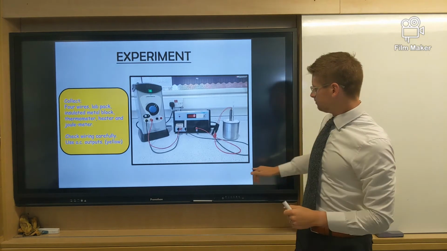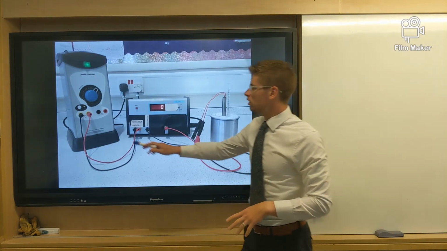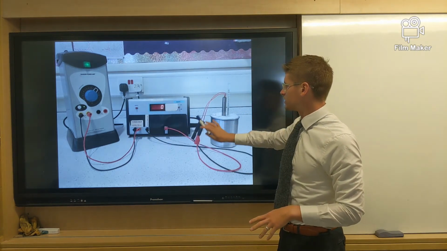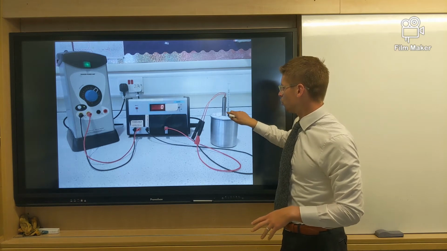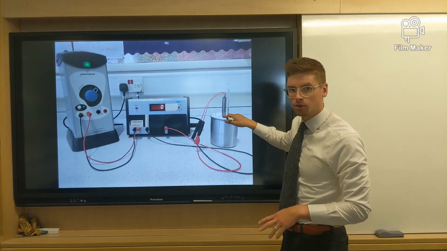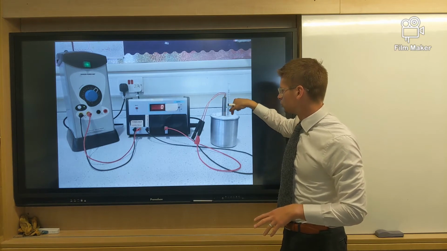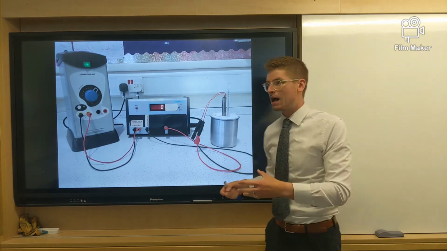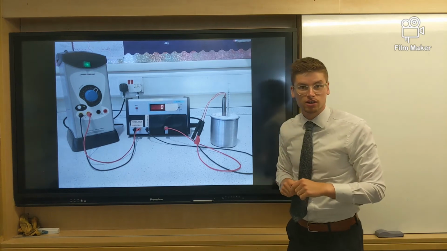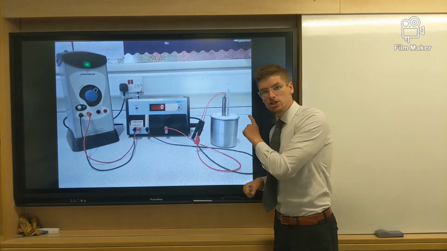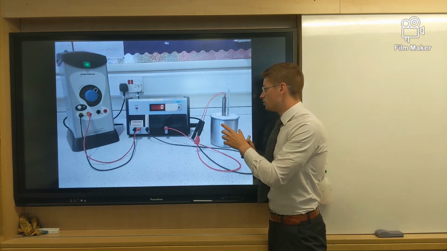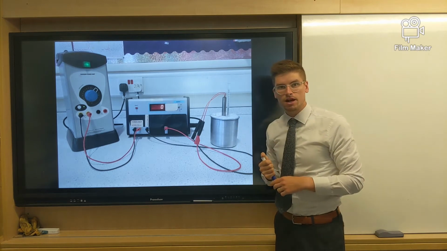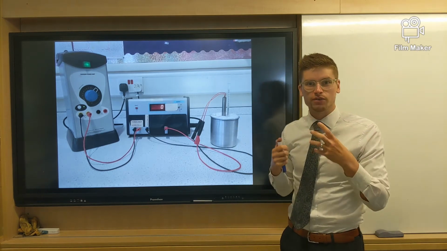Now, this is a bigger picture. So we've got supply voltage, supplying the energy. The energy then transfers that to heat energy, which then heats the copper or the aluminium or the steel or whatever we're using in this cotton wool kind of holder, and we've got the thermometer. Okay. Now we're not going to do an experiment, but what's meant to happen is that you're meant to see the change in the temperature. Once you've seen the change in temperature, then you can use that along with the energy you calculate, and along with knowing that this is 1 kilogram mass, to find the specific heat capacity of different metals.